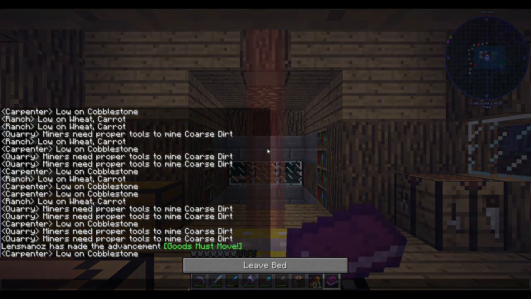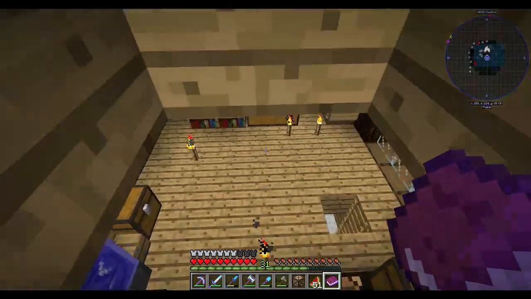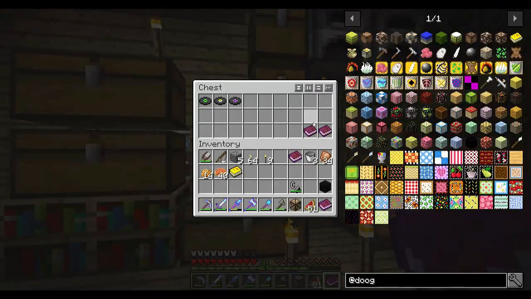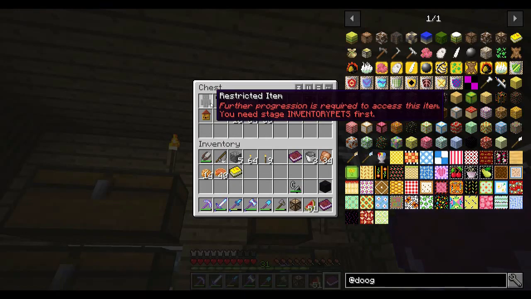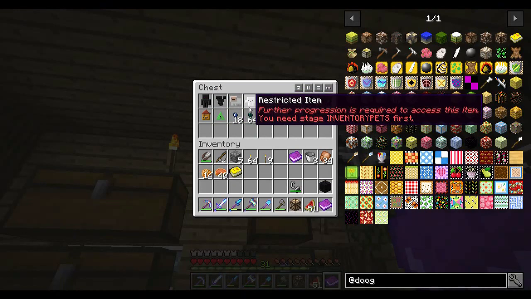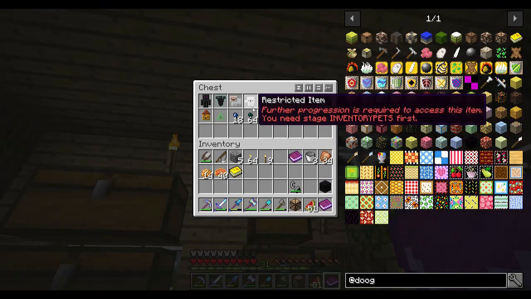There's plenty of pets in this. Just in my chests here, the stuff that I've collected as I've been playing. And I'm guessing that eventually we're going to be able to sell that stuff. So, I mean, look, I've got Enderman and the Wither pet already. Sheep. I don't know if it's a cloud pet or a gas pet, but I don't exactly know.